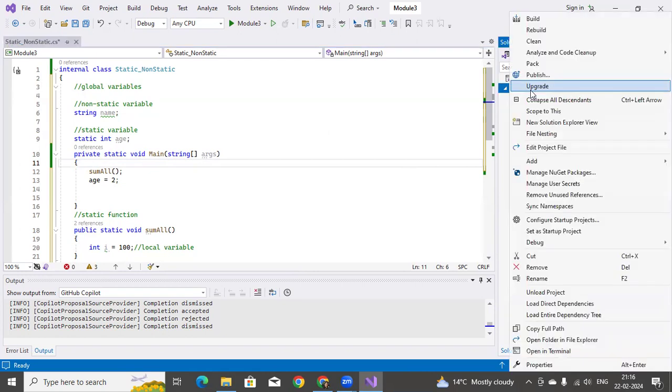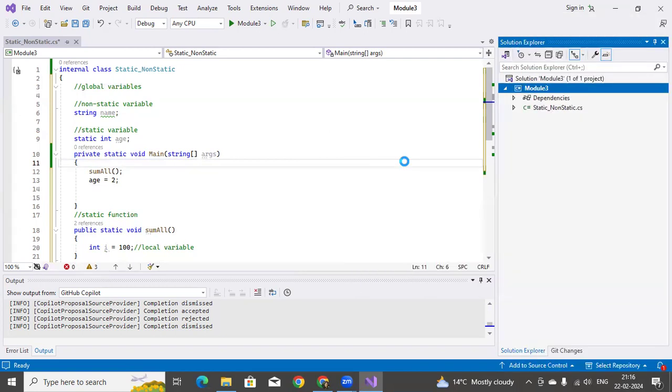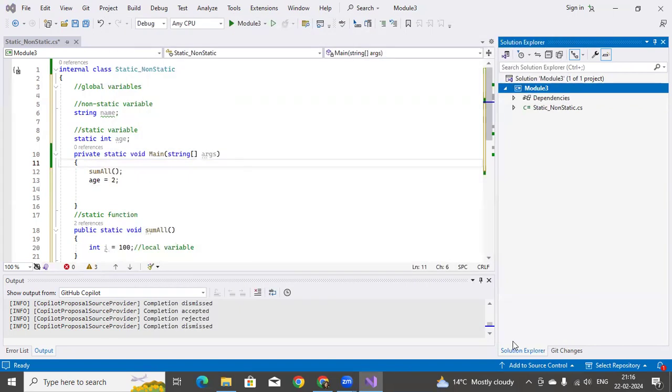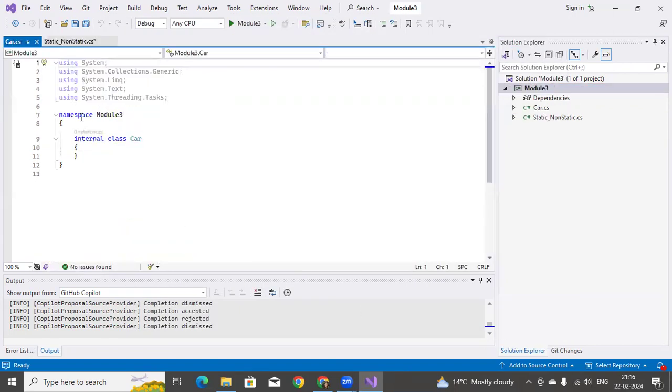I want to add a new item. Let's make it Car. I will make it public.